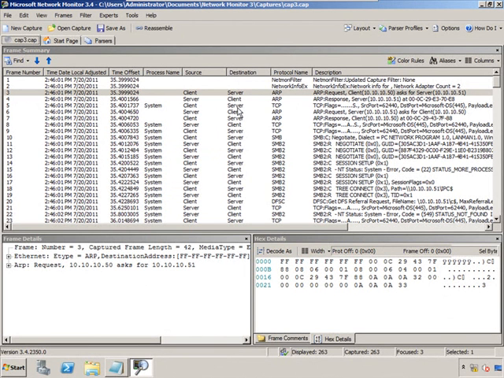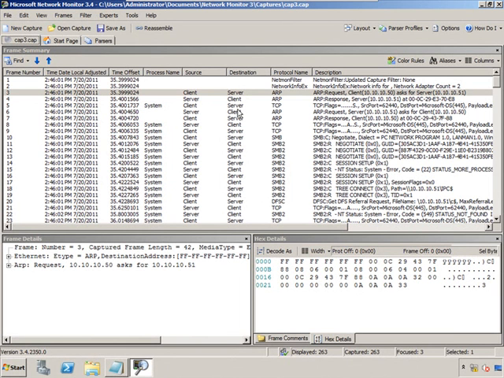Now, it might not seem like a big deal, but when you do get into some great big traces, it's going to be so helpful to go ahead and label these guys so that every time you open it to start troubleshooting again, it's set in your mind, this is where the command originated. This is the source machine. This is the destination machine, which was supposed to have processed it.